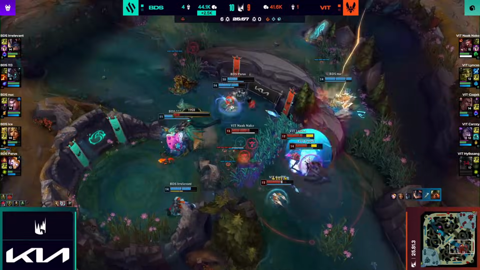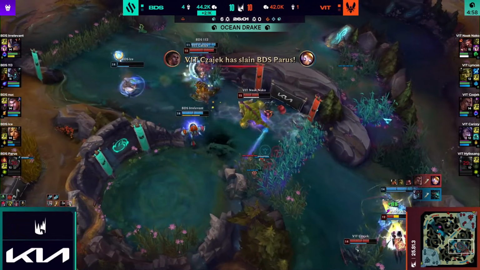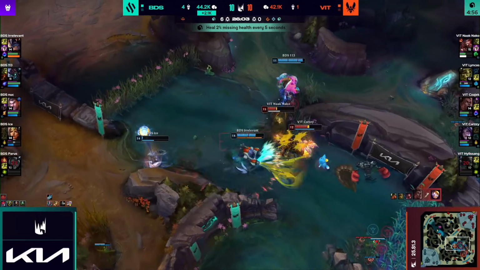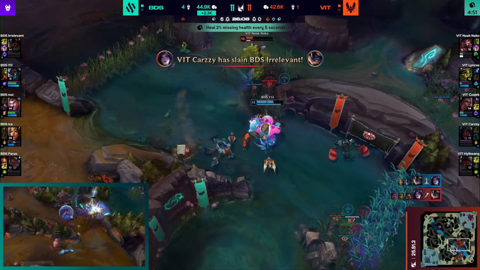Enough bushes for Linces to get close to this Drake. The Redemption coming out as well with the Drake already secured. Paris Kazi! Locked up. Kazi dives in. He tries to get onto ice, but he just doesn't quite have the damage. The Gnar into the wall will lock up Irrelevant, but 1-1-3 takes out Kazi.